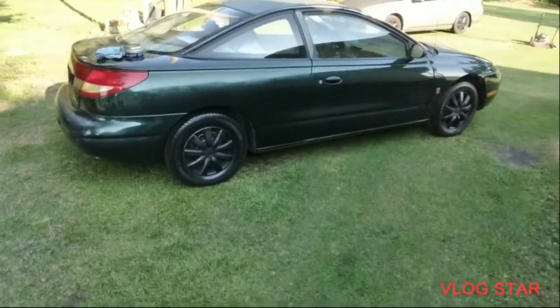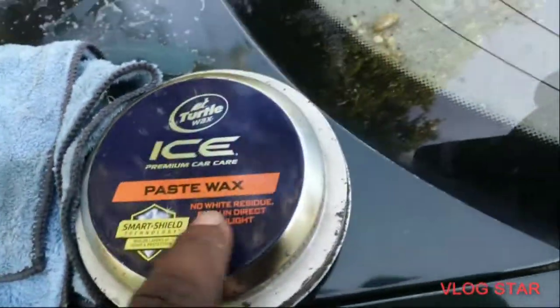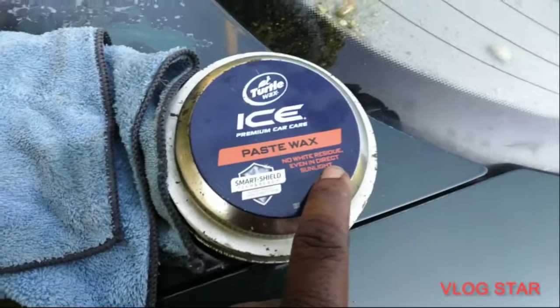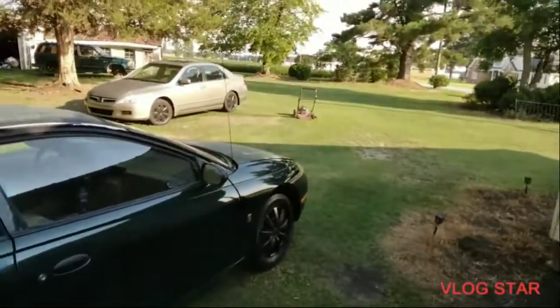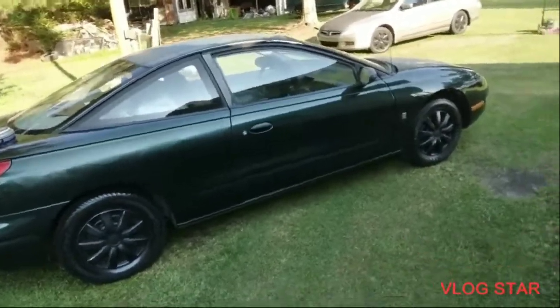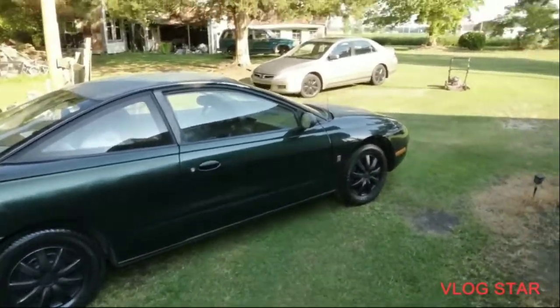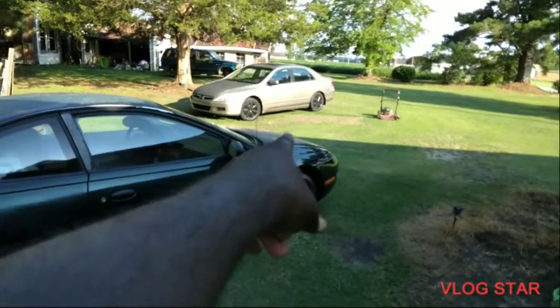All of them GM. Anyway, we will be trying out the Turtle Wax Ice Paste, no white residue, even if it doesn't sound like it. And we're trying out the C8. Okay, so what I did, y'all, I already let it cure out on the panel here. Once you spray this on, you don't want to let it sit any longer. Spray it on, wait like a minute and a half, and then go ahead and dust it off. That's why I used to keep it on my Honda, you see, too.